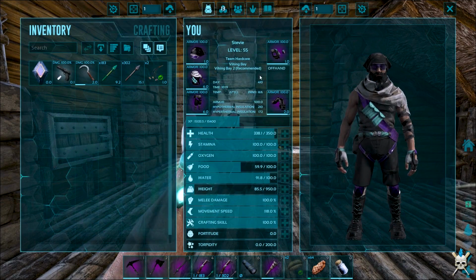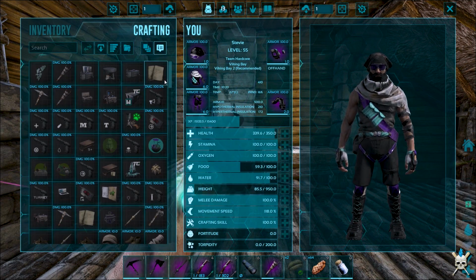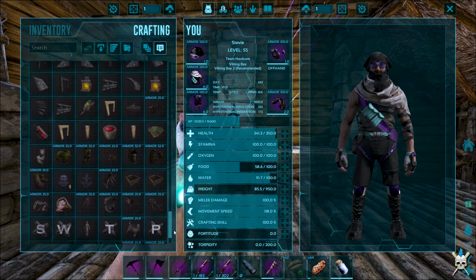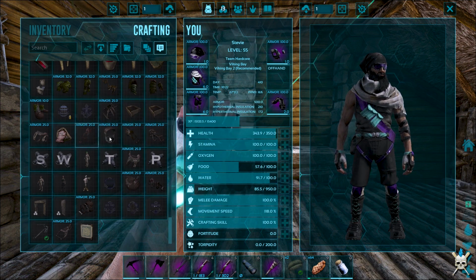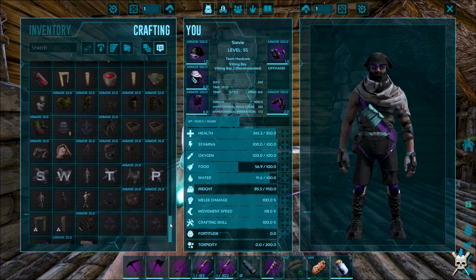Okay, so we're up to level 55. What sort of things can we craft up now? Wow, we've got loads of stuff now, guys. We're into ghillie. Holy shit. Refertilizer, which is what I really need. We do need some oil, though. We definitely need some oil.